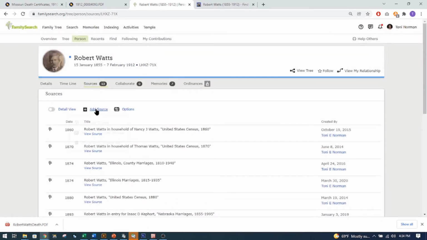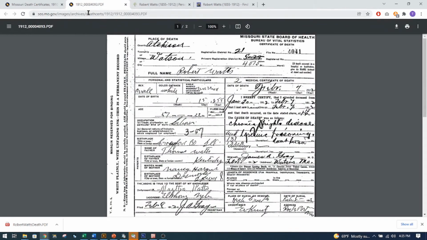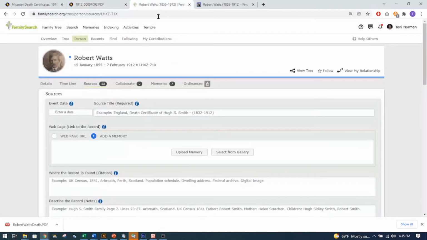So if I say add a source, so if you're working on one of these other websites that's not from Family Search, you can say add a new memory, and we'll go back over here, and I will take that URL, and it says, where is this found?